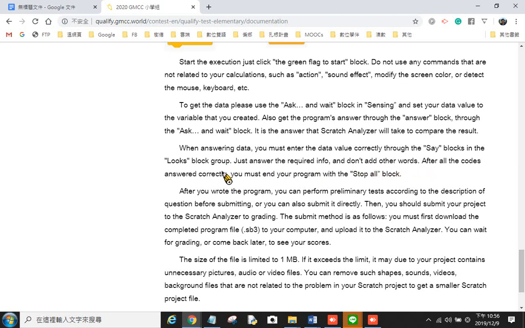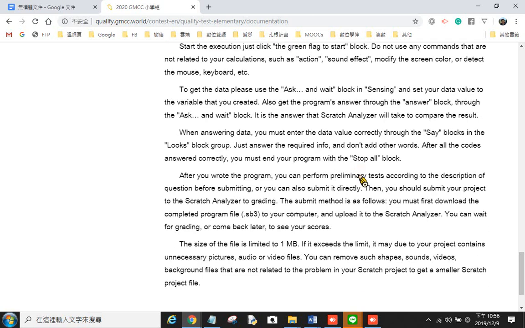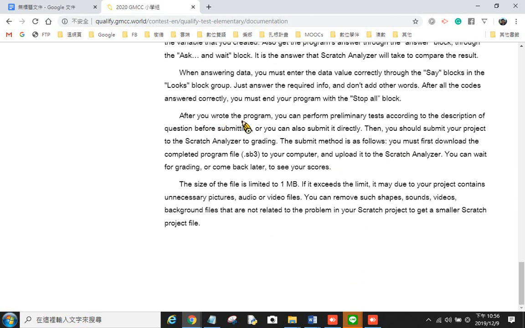After all the codes answered correctly, you must end your program with the stop all block. After you wrote the program, you can perform the preliminary test according to the description of the question before submitting, or you can also submit it directly.